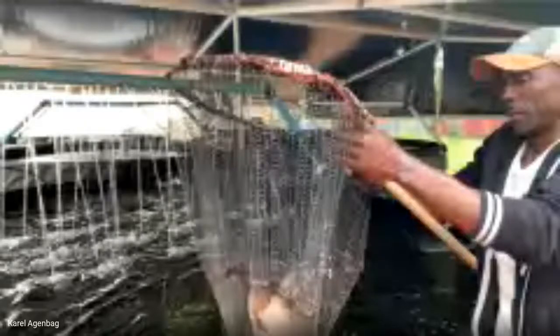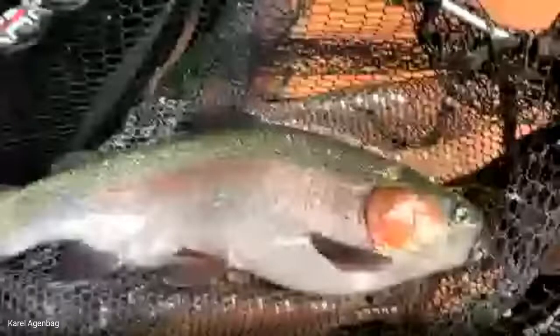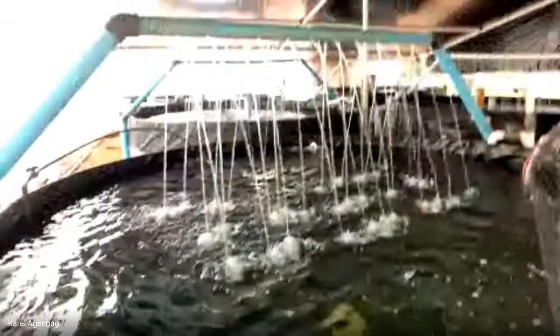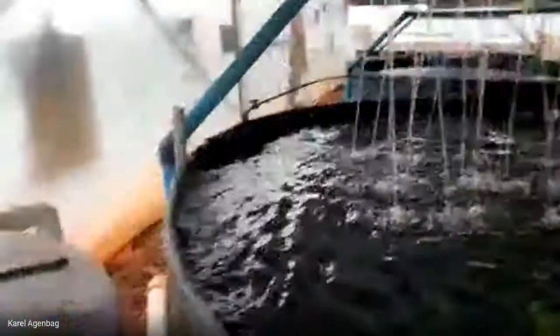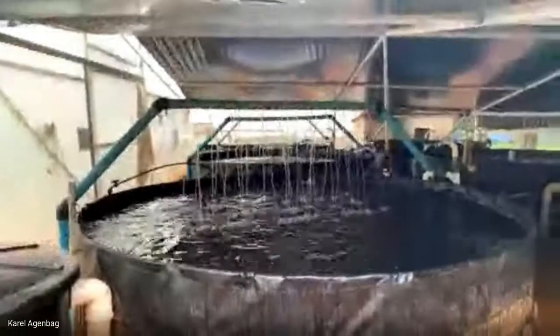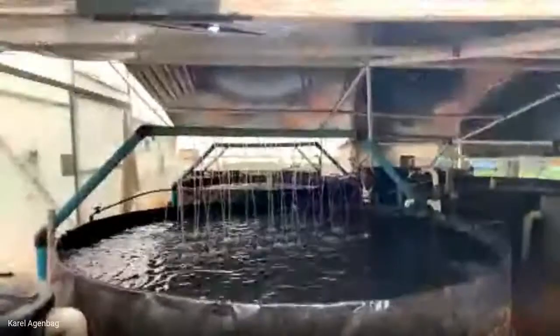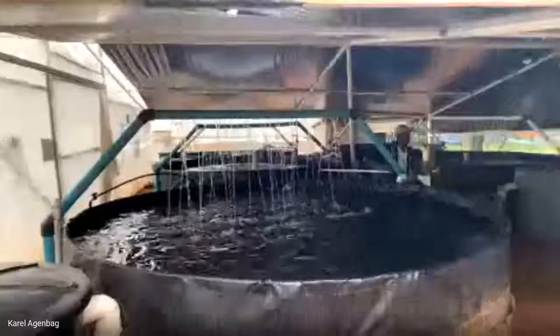Here in this tunnel we've got our trout — you can see they're very active. Here's a nice big rainbow trout. I love them the most. You get a lot of money for trout, but they are a lot more difficult to farm. You can see we've got showers and aeration running all through this tunnel. It's a much harder fish to farm but much better reward — high risk, high reward versus low risk, medium reward. It all comes back to you and your market.